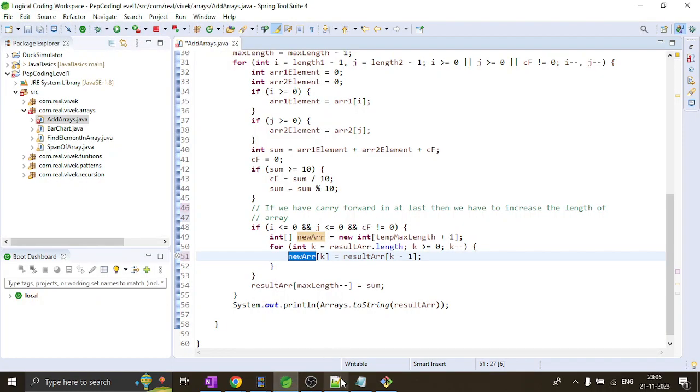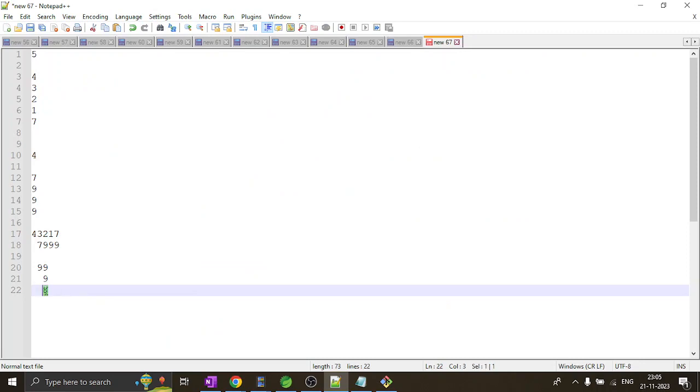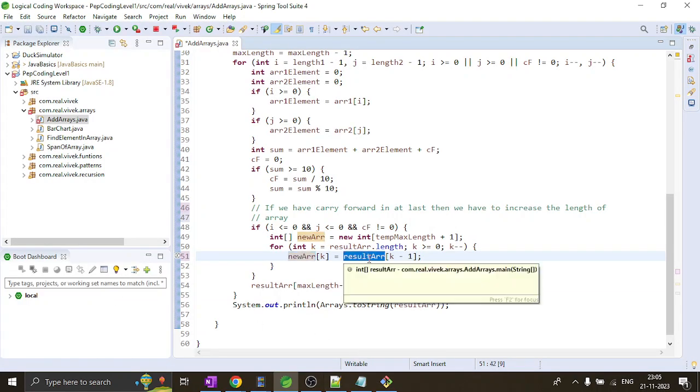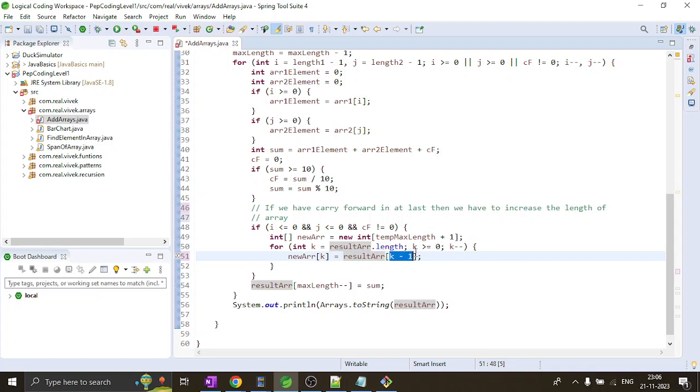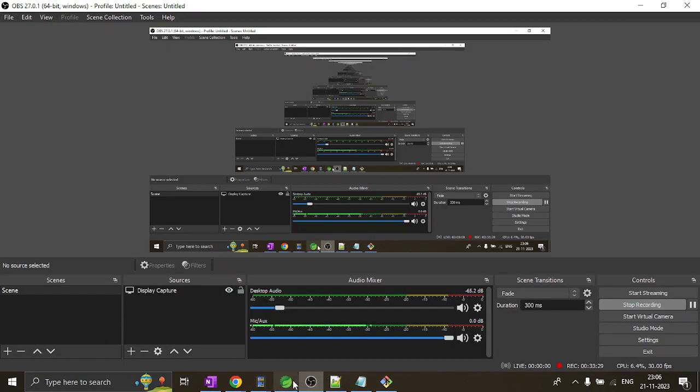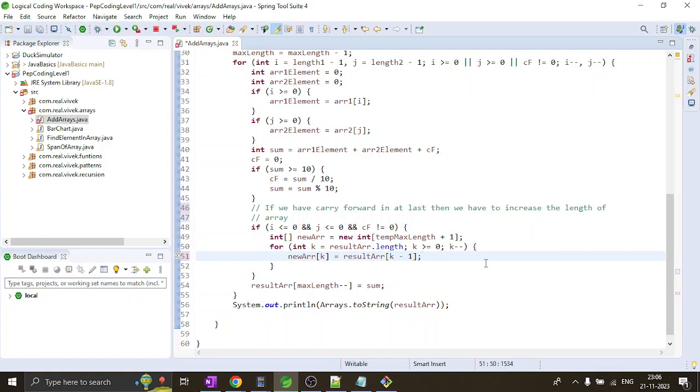So we'll have the index 2 created here, which will have this result array of k minus 1. k minus 1 is 2 minus 1, which is 1, right? Yep. So I think this will work. And then we'll keep decrementing k, right?